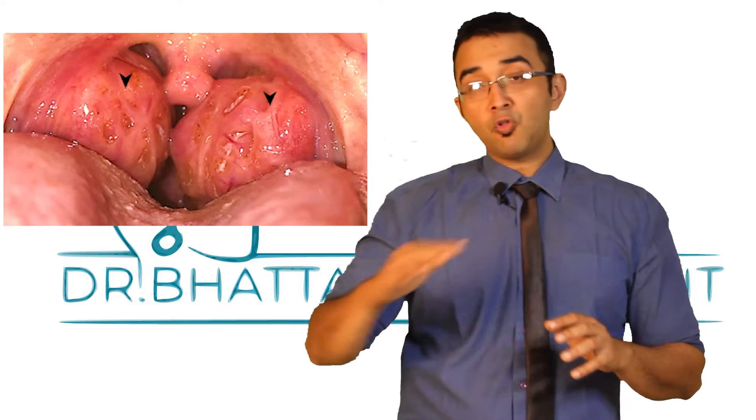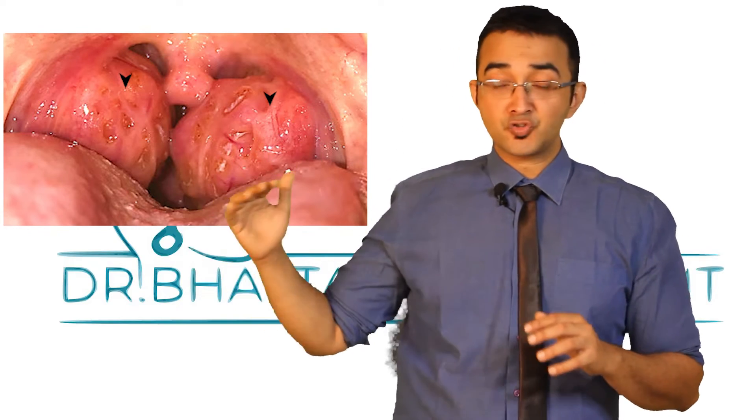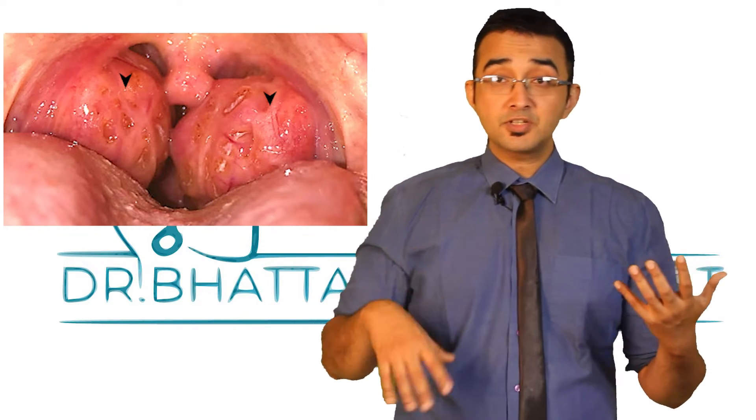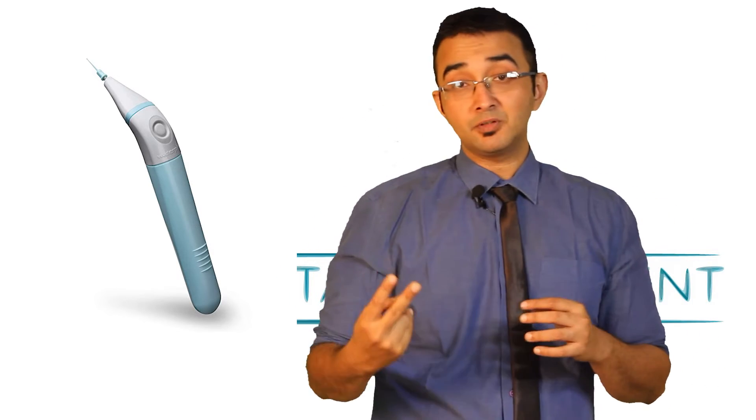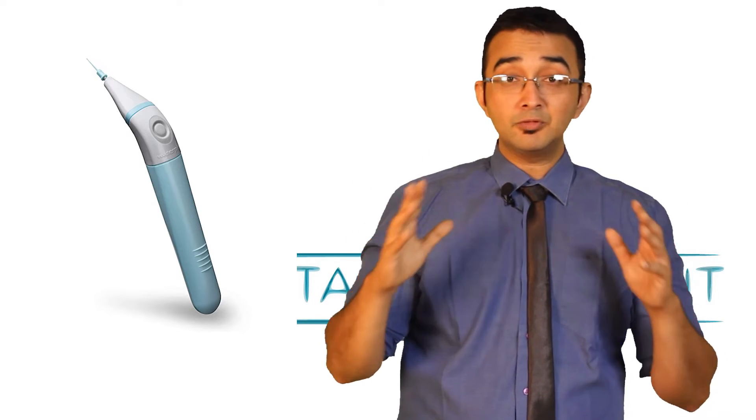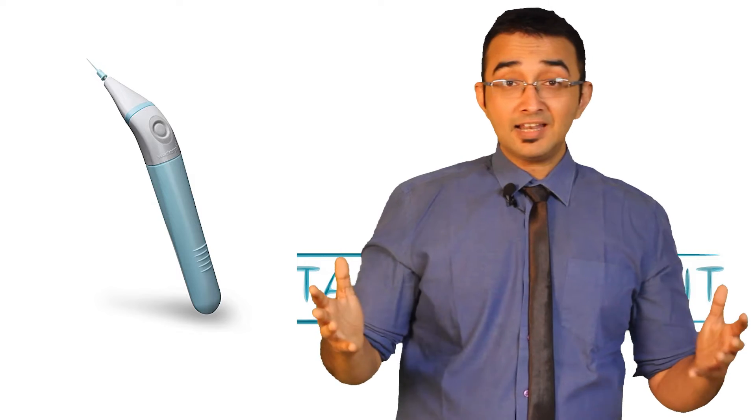In this situation, surgery is always the last, last, last resort. The first thing to do in these situations is to use gargling and mouthwashes to keep washing those crypts. The second thing to do is to use something called a water pick, which is basically a toothbrush or something that creates a jet of water, and use it to wash the tonsils every night. If I'm seeing 200 people with this kind of issue, I'm probably going ahead and operating on one person. That means 99.5 percent of people can be treated with just this change to their lifestyle and can lead absolutely normal lives.